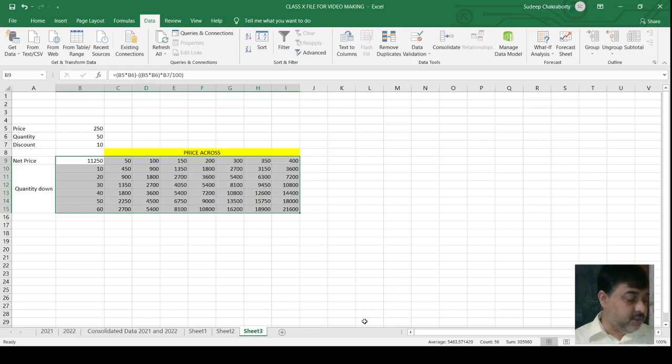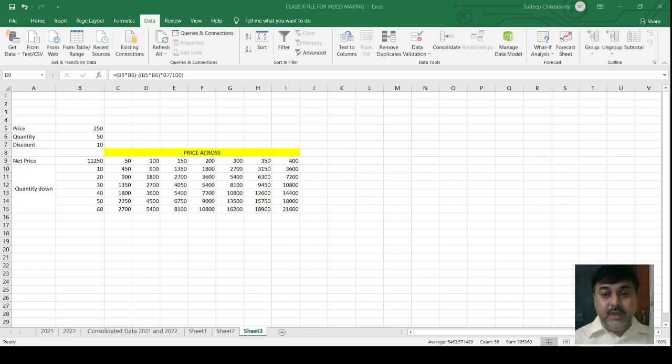As I click on OK, you see that based on the different price, different values will come. So this is about working with the table and the solver that we are implementing in this particular what if analysis. Okay, so this is the total first section: what if analysis, scenario manager, and working with the different patterns of data analysis in a data sheet, different ways of data analysis in a data sheet. This is what the implementation is.